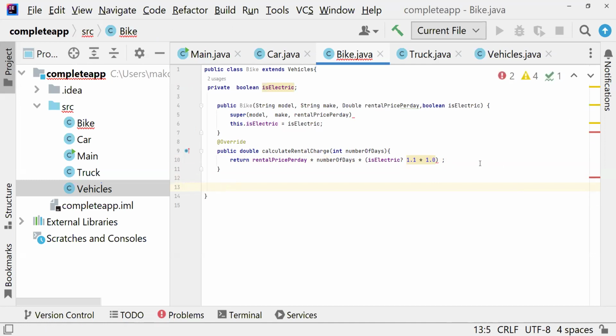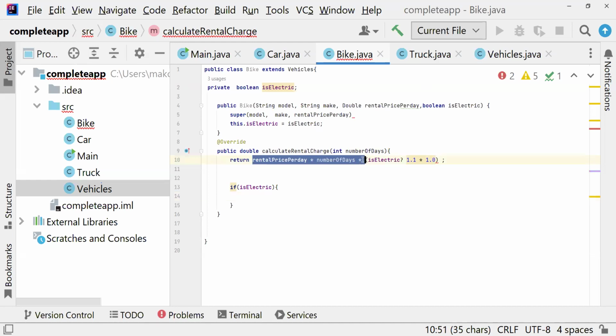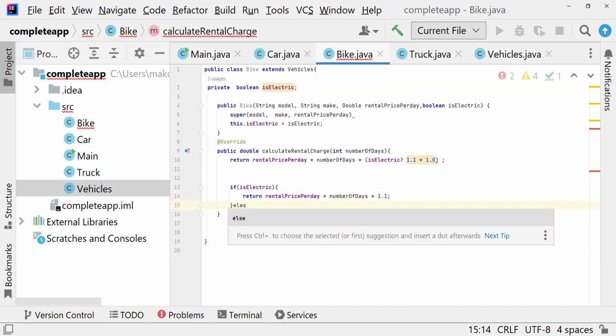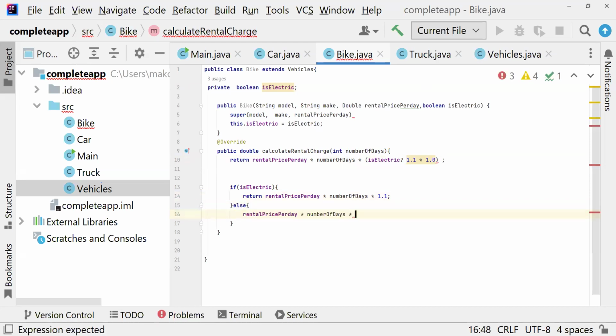sorry, if I do it outside, it will not give me, so let me do it inside. So if is electric, then I will do this. That is, let's see, the price is the, else I will do this.